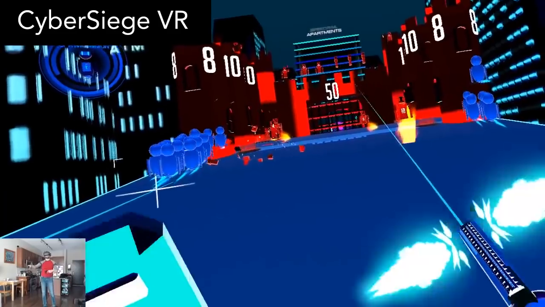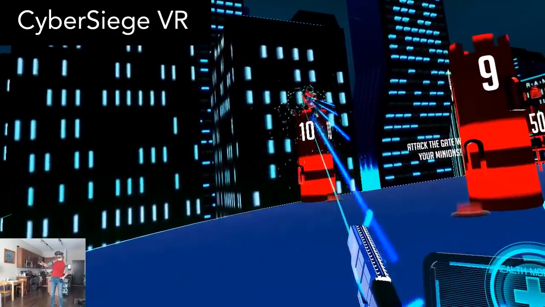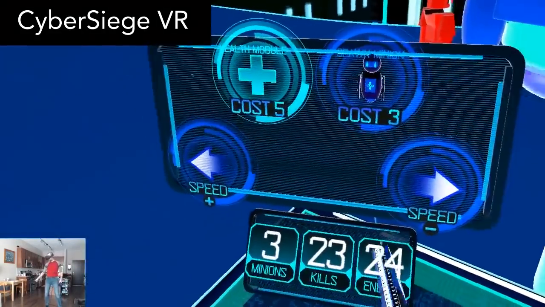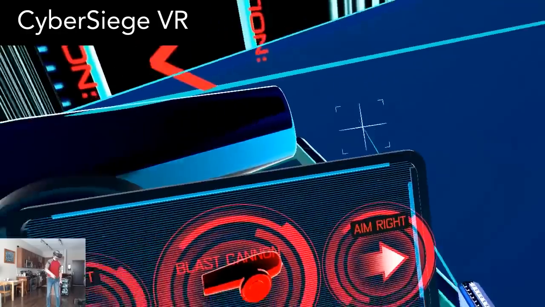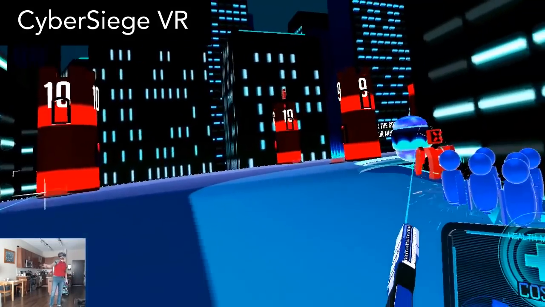As you're drifting forward, red bad guys are trying to take you down. So you need to use both your gun and your minions to destroy all of their towers and units. On your right, you can summon more health for yourself or spawn more minions. On your left, you have a cannon. Press the buttons to aim the cannon left or right, and then you can fire the cannon to take down towers more easily.